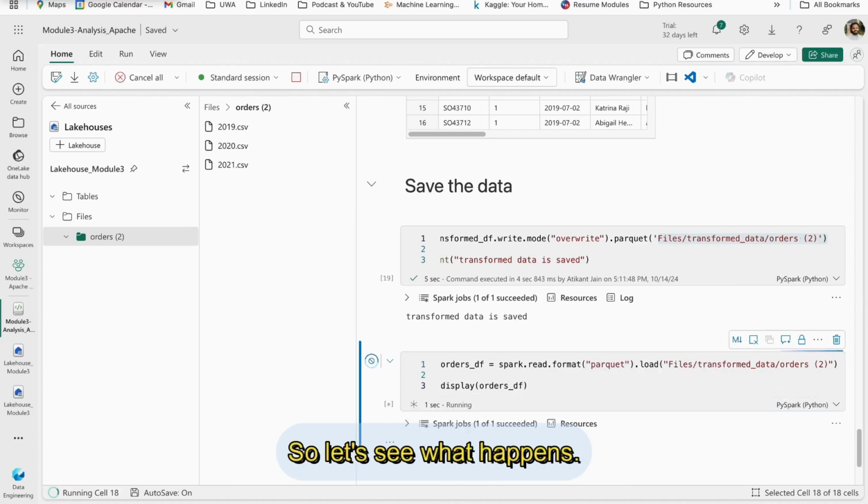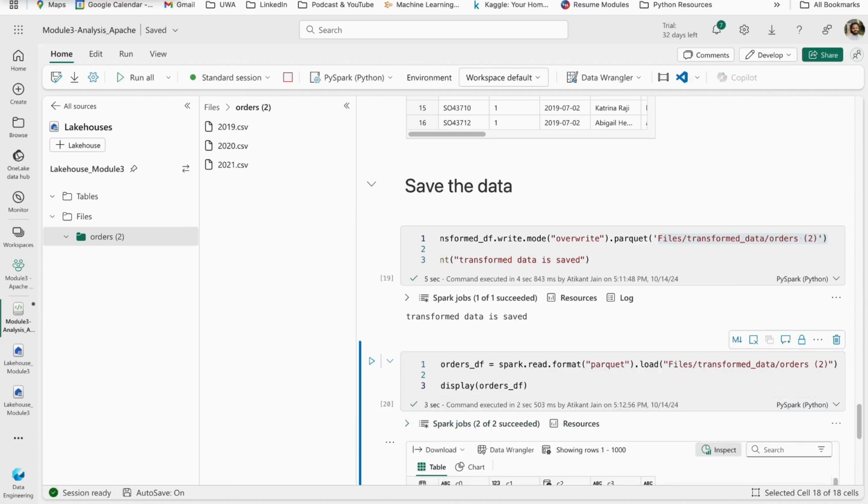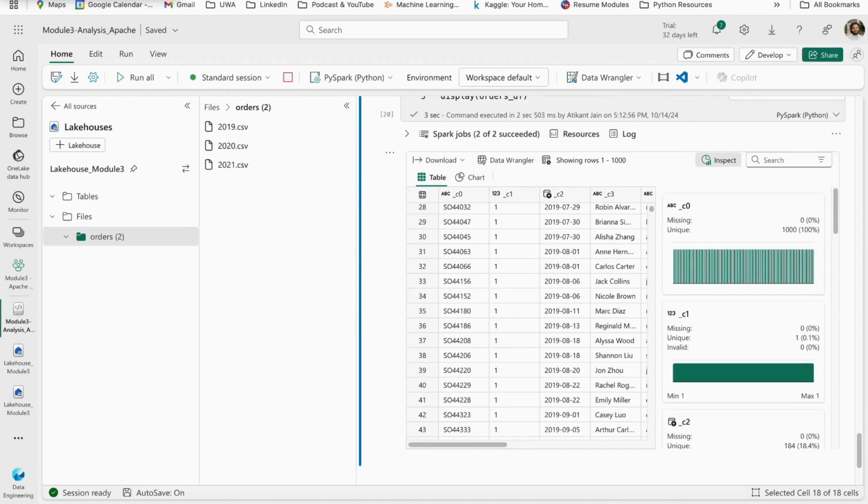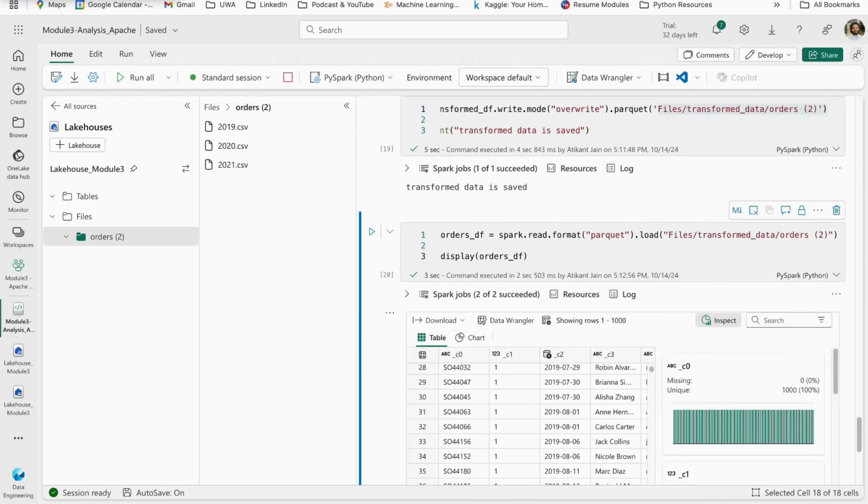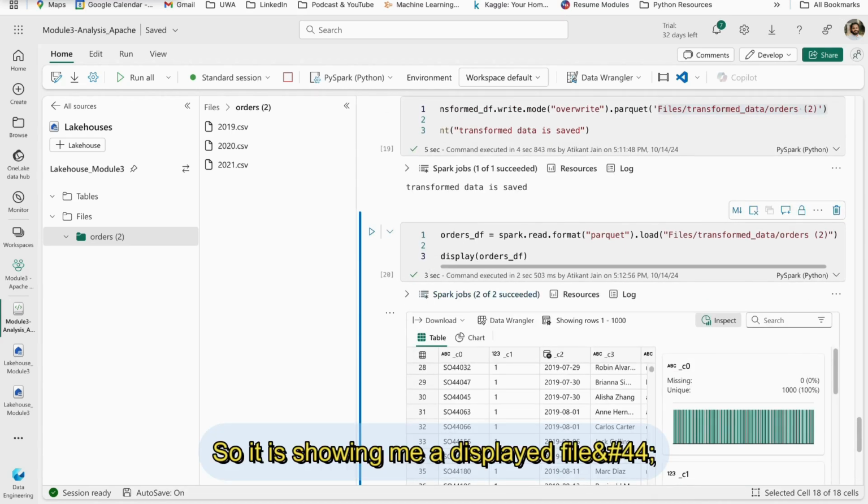So let's see what happens. So it should give me a file. So it is showing me a displayed file, right?